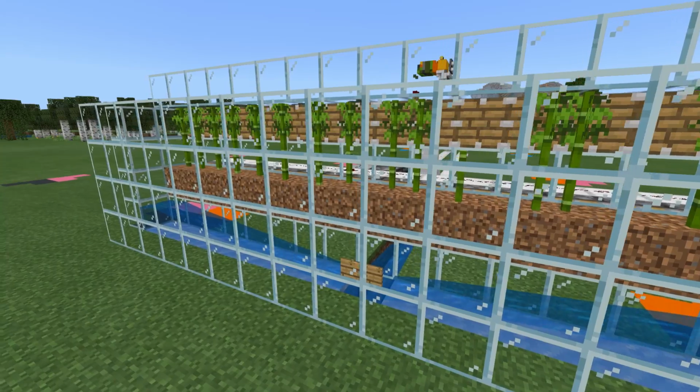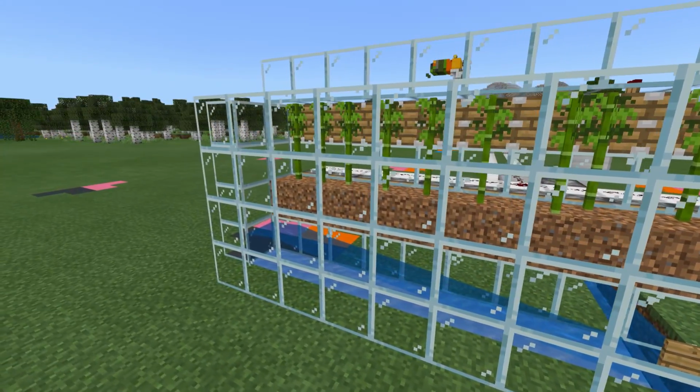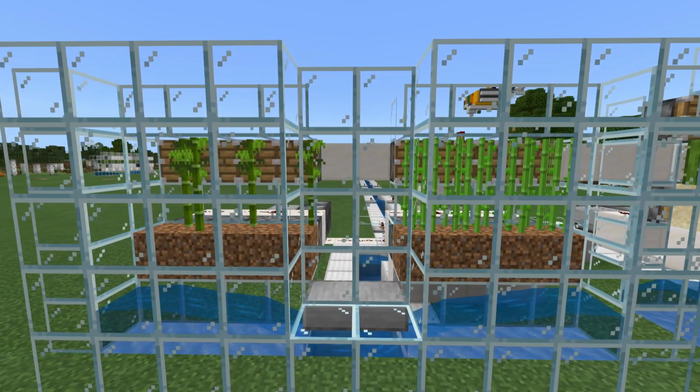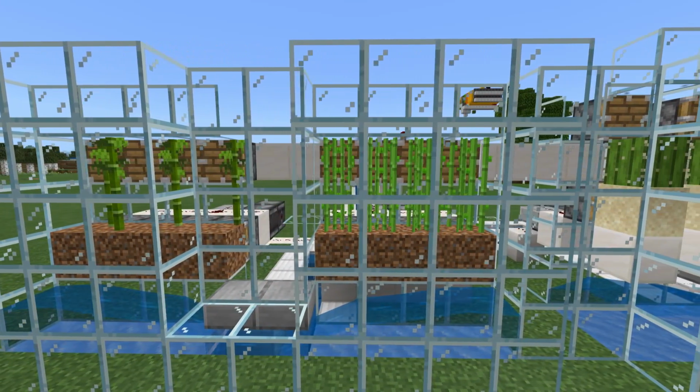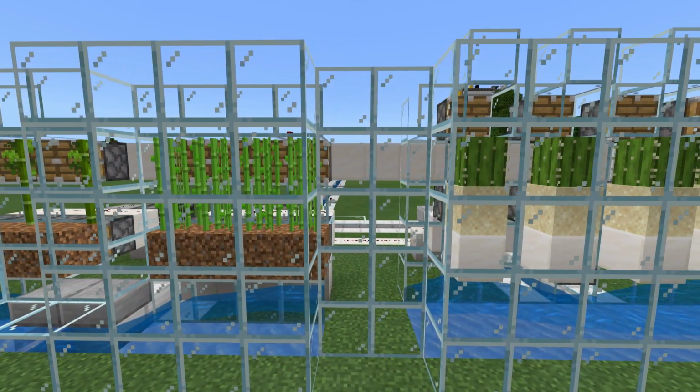You can have as many of them in one area as you want to, and you can mix and match different farms too. As you can see right here, we have all three of the different farms: bamboo, sugarcane, and cactus as well. They all work perfectly fine in tandem, and really it's just as customizable as you could possibly want it.